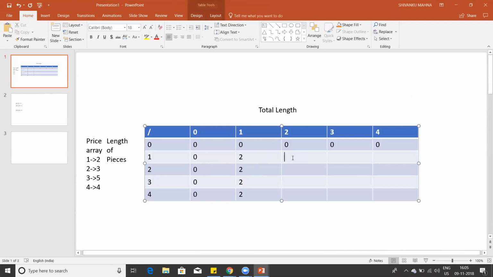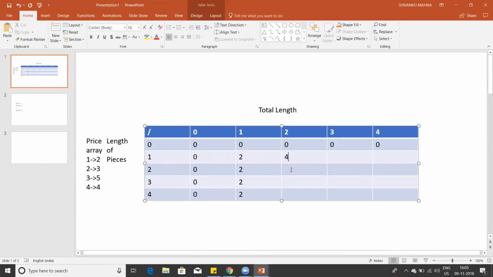Now, if I am in this cell, I want to make the total length 2 and I am allowed pieces 0 and 1, right? As a human, I know that I need to take 2 pieces of length 1, so it would be 1 plus 1. The cost of 1 was 2, so the cost of 2 ones would be 4. So I can make a profit of 4.